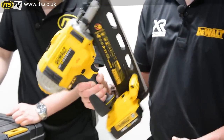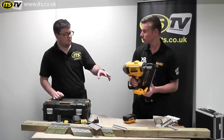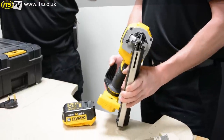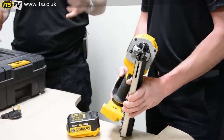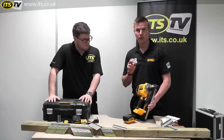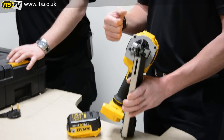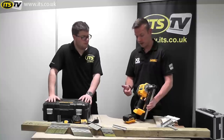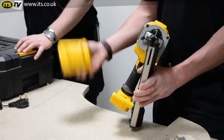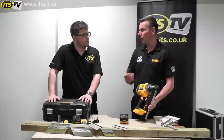Moving on to the main feature — the reason for this product. It's got a two-speed setting on the side of the trigger. The first gear is set to fire between 50 and 70mm — it slows the tool down a little bit because it doesn't need to hit as hard for a 70mm nail as it would for a 90mm ring shank. By doing that you increase run time on the battery, so you get over 1,000 nails per charge on a 4-amp battery, and you reduce tool wear because you're not thumping a small nail as hard as a large nail.